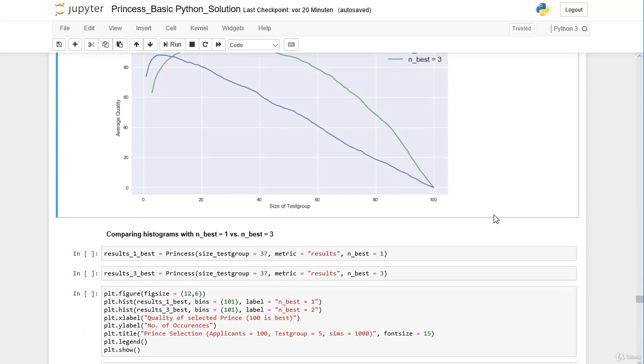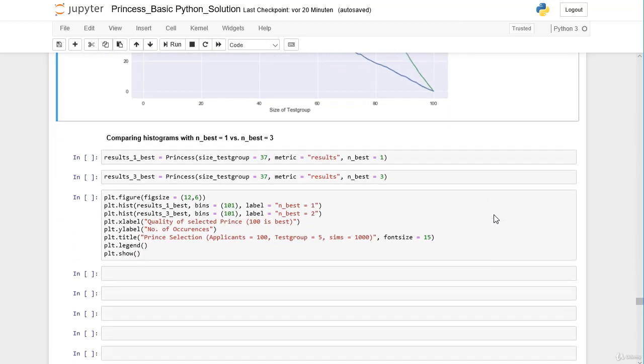Alright, so now let's compare also the histograms of both strategies. So for both strategies we created 1000 simulations, and now we want to analyze both results lists with 1000 simulations in a histogram. And therefore we take the test group size of 37.